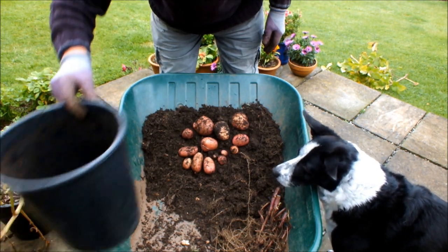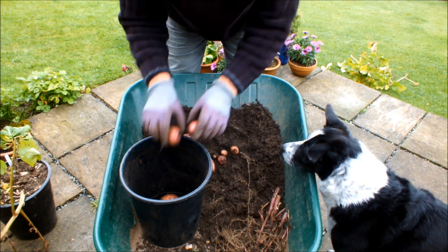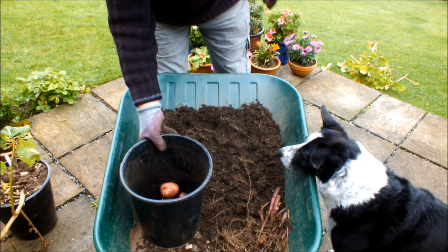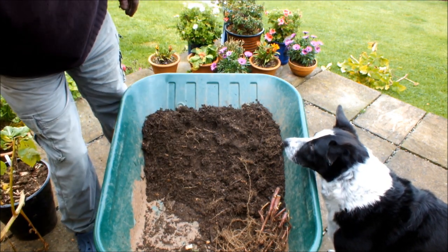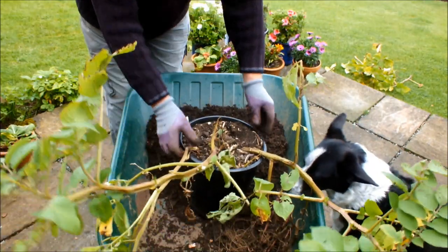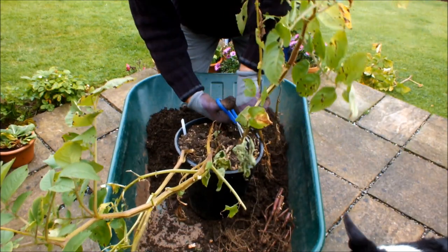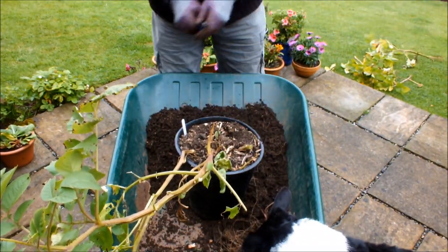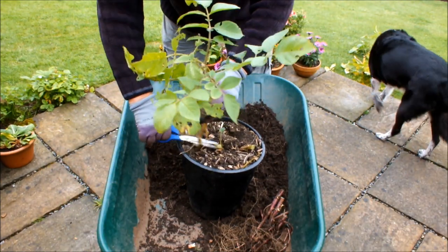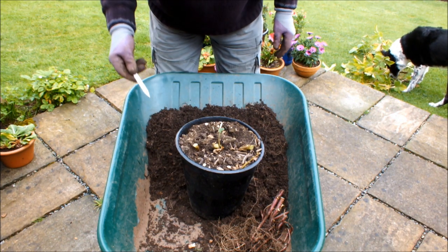Right, Molly, you can't have anything yet. And we'll do a weigh-in. I'll pop these in here, just so we get the second plant up here. And we'll see what it's got. I think the best I've done this year out of those 10 inch pots is just under 3 pounds, ever so slightly under 3 pounds. Not that I'm expecting it from these pots, but you never know, do you? You never know.